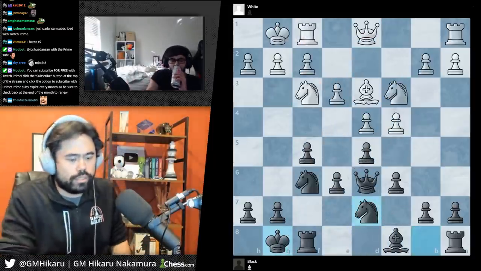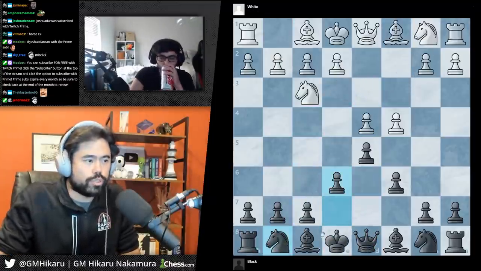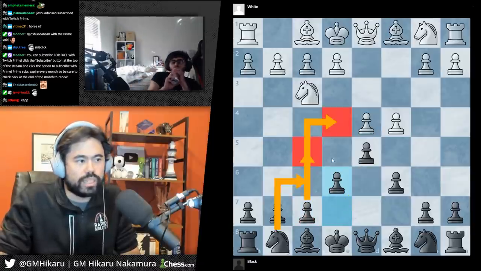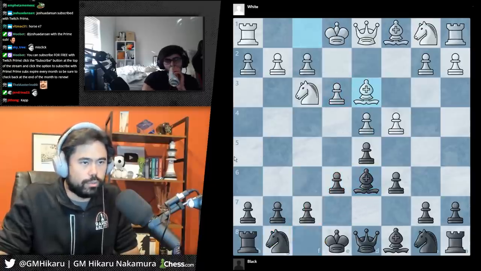Okay, so back to the stonewall opening. The idea is just very straightforward. It's always to put the bishop here, push the pawns, and at some point you want to bring the knight to the center square and attack immediately. So like if white plays here, what's your next move?